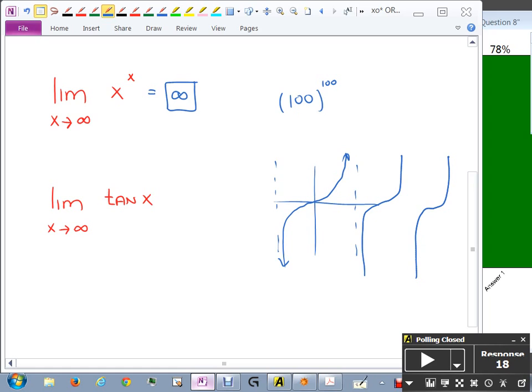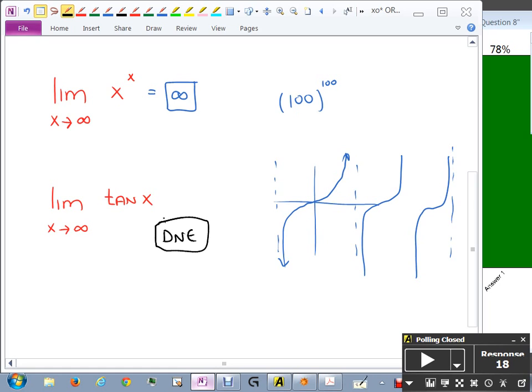And we're saying as you go out to infinity, is it headed anywhere? No, it just keeps repeating this weird thing, right? It's not headed to one place. You can't say it's headed to infinity, right? Because once you get past a certain number, it starts off again down here at negative and comes up. So what do you think? Does not exist.